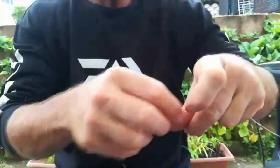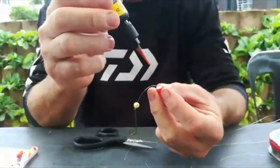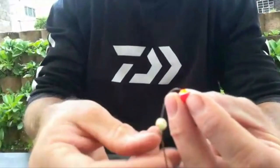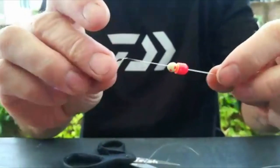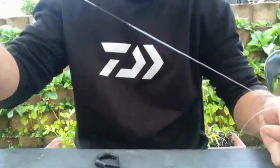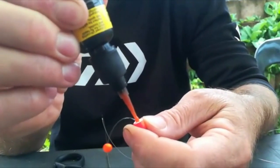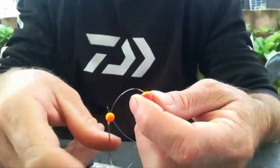Then I take my Loon's UV knot sense. It's going to pretty much work the same as a gummy stop, but what it does is actually color in the white part over here, make it an orangier color. But then we just take our top one and slide it on top so it looks like a little snowman over there. It's not going to move, it's the right distance away, it's exactly where I want it to be. Grab a second one. Just repeat the whole process again. You can use the chartreuse green one if you'd like, in the Loon's range. This stuff works very nicely for delicate work.